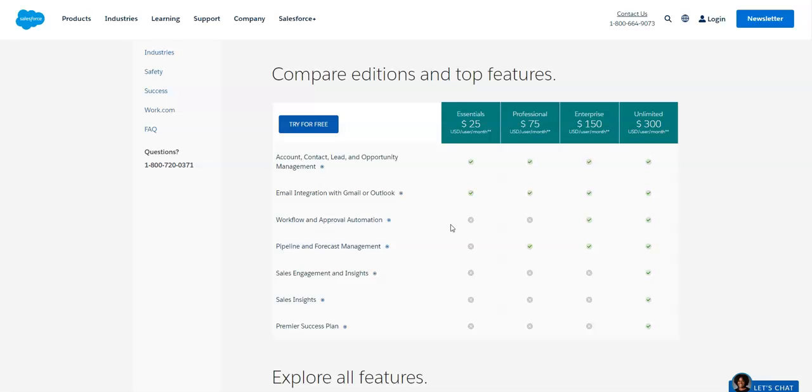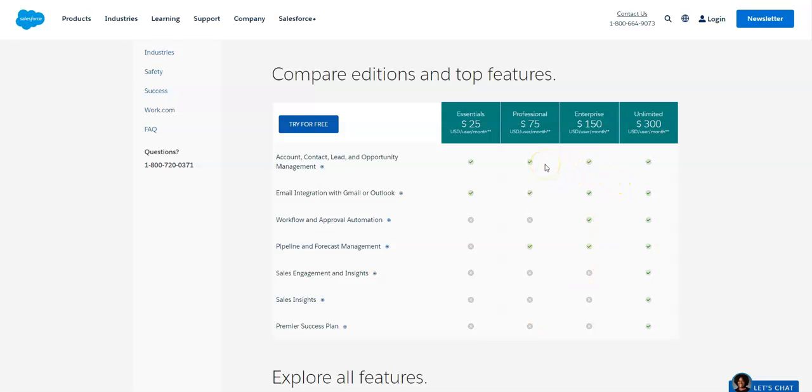So in terms of using flows and that type of thing, it doesn't exist, as well as pipeline and forecast management, sales insights, and support. So it's a very inexpensive entry-level product. It looks just like the other editions in most respects, but you are, again, limited to 10 licenses.